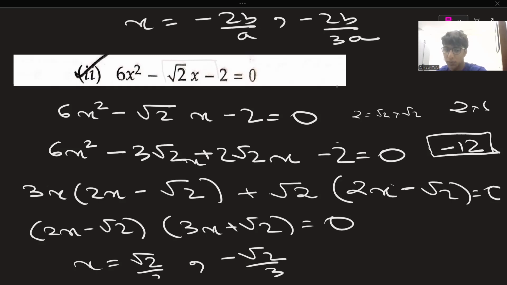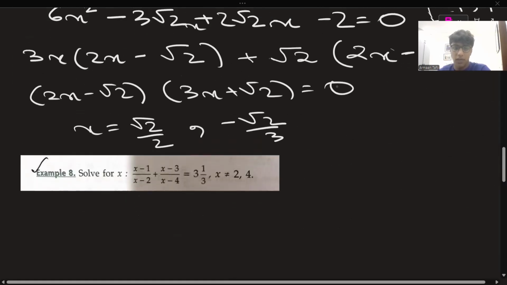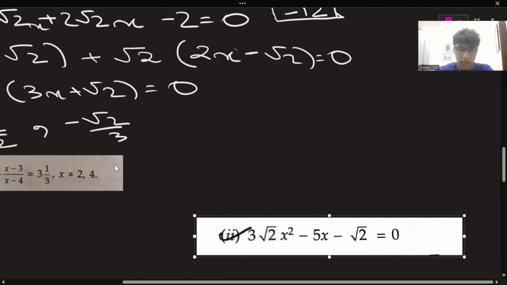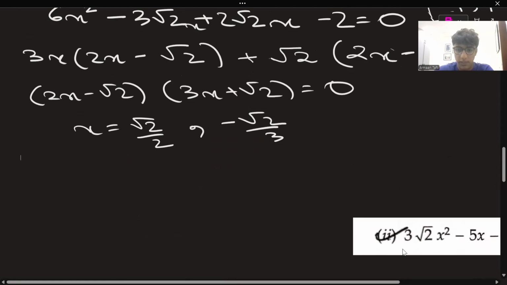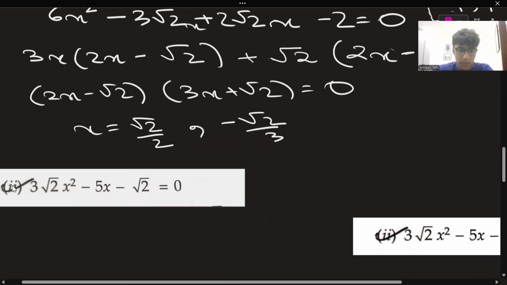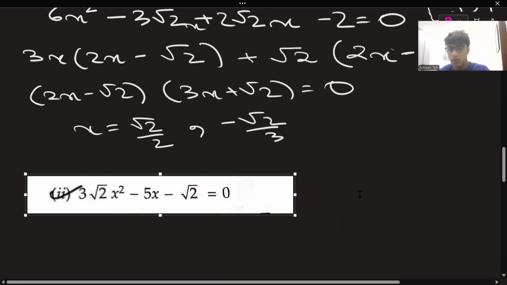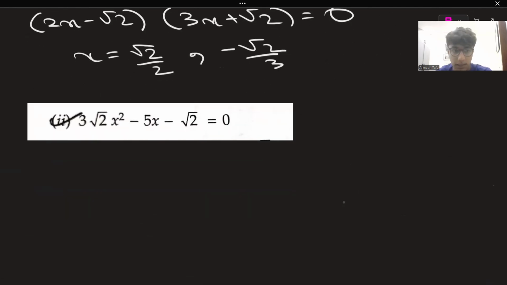And then once you get your two brackets, you have to use the zero product rule and get your final answer. Right. So, I think we had another question on this. So let me just paste that here and delete this for now. Right. So if I just shift this question here. Okay. So now let's solve this one. This is a similar question, and let's solve this the same way.